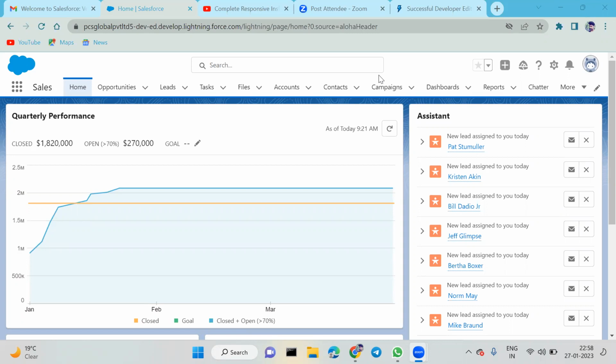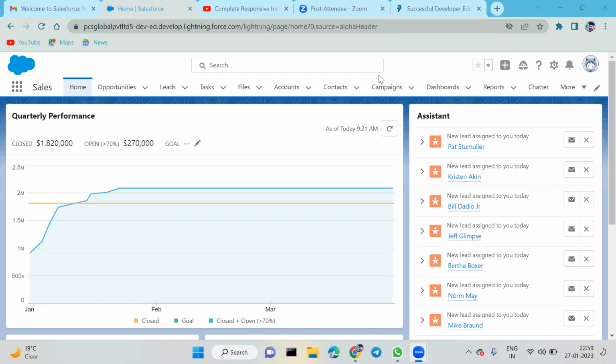Here are a few parts that I'm saying. Basically, those are Salesforce built-in objects. We will work mostly with account, contact, dashboard, and reports in the learning phase. Gradually we will also learn opportunity, leads, and all these things. The main thing we need to understand is that these all are Salesforce objects.